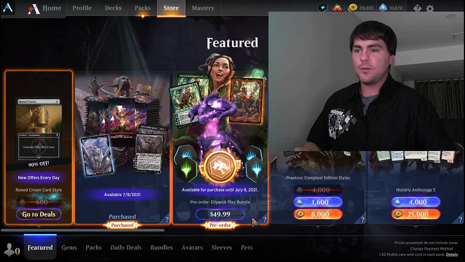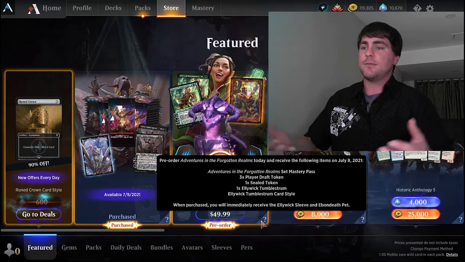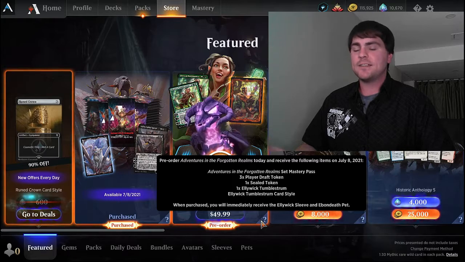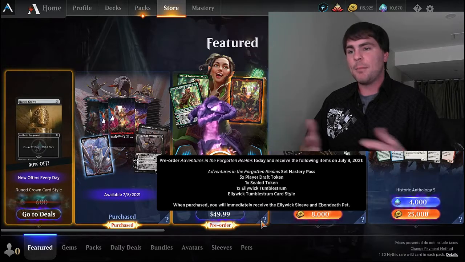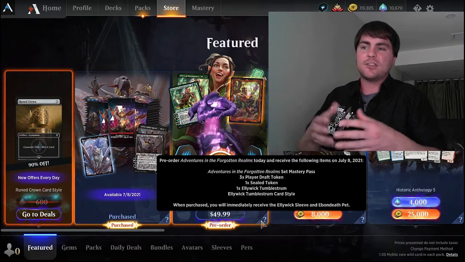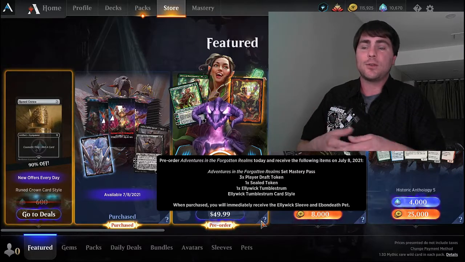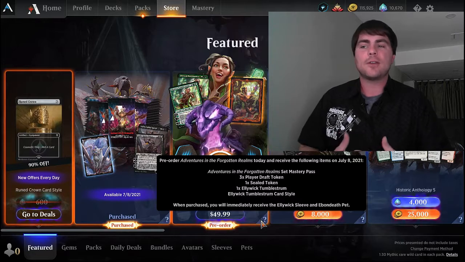And it does the same if you go over here and you hover and you see everything you get here. So you get a set mastery pass. That does have value as well. But I find most of the value in these packages comes from what's coming up next, which is the draft tokens. So you get 3 player draft tokens, 1 sealed token, and sealed drafts are more expensive.